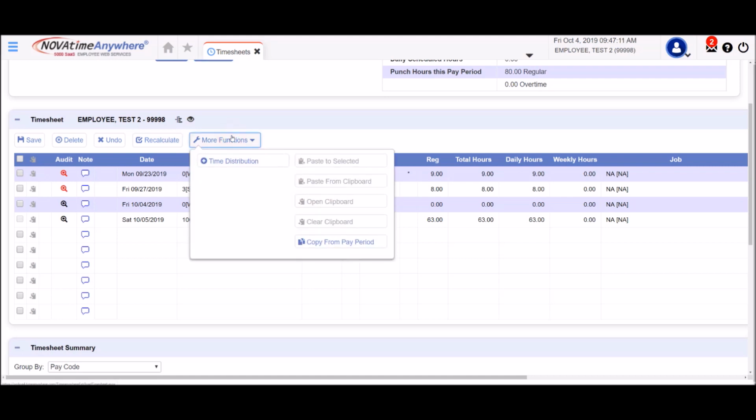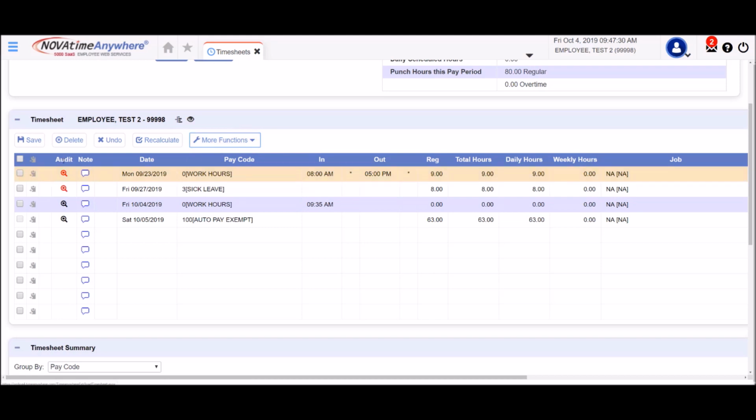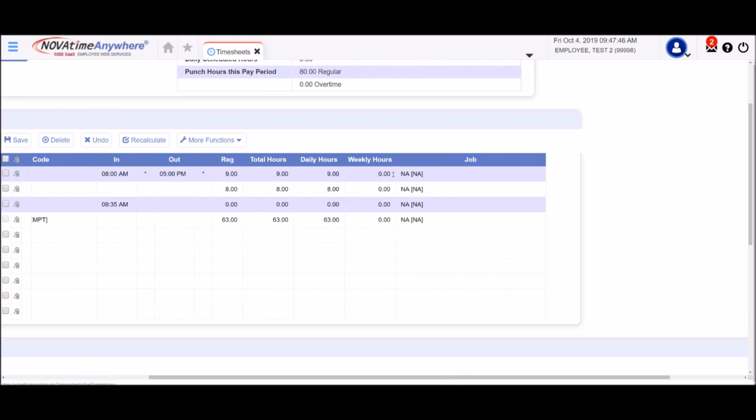As we look at more functions here, we can actually get into some additional functions that people within the county may need. So we will have a separate video for those within the health department and others that may be allocating time through what we call time distribution, but we won't go into that as part of our general training. Within the timesheet, we have the detail, just the date, the pay code, if there's in and out times associated to punches, the hours associated to those punches or pay code, how we're totaling through the day, how we're totaling through the week, and if we're allocating to secondary jobs outside of our default.